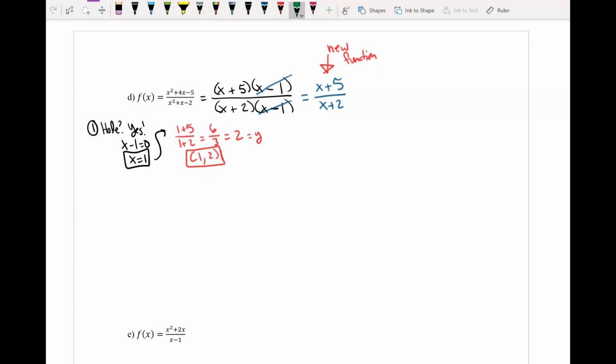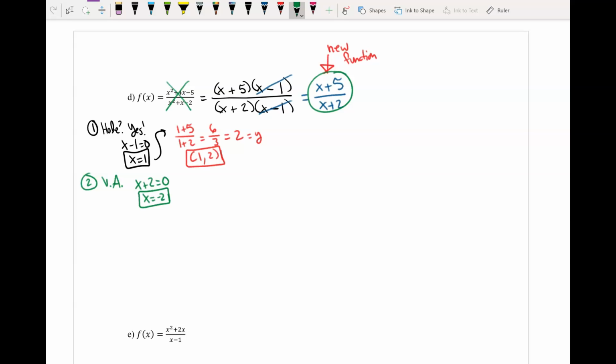Okay. Now what we're going to look at is this function now. We're not going to look at this guy anymore. We don't care about this guy. It's an imposter. So now we're going to look at the vertical asymptotes. Notice we still have a rational because we still have a ratio of two polynomials. So we're going to set the denominator equal to 0. So x plus 2 equal to 0. You get x equals -2. So we only have one vertical asymptote.